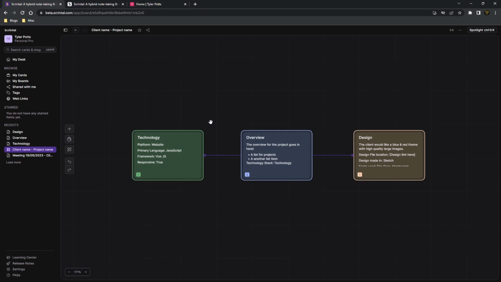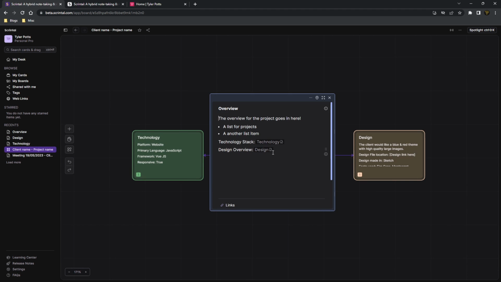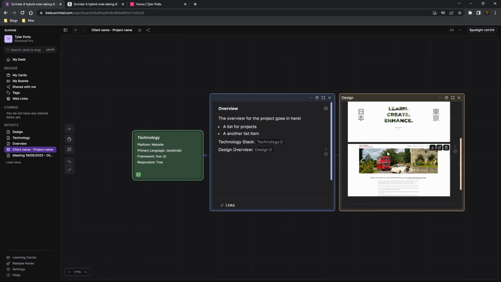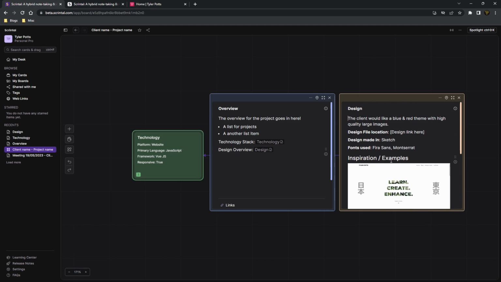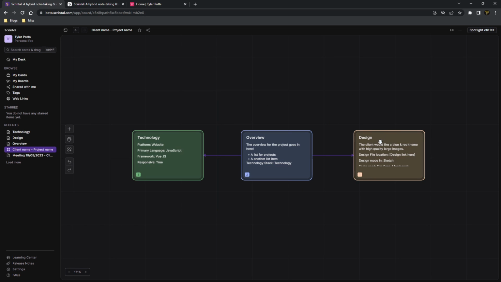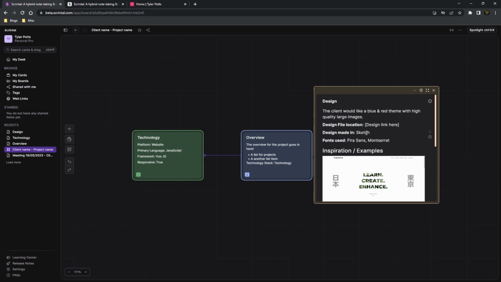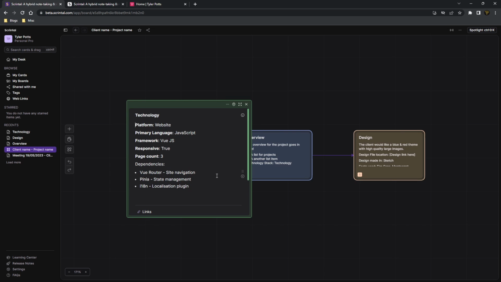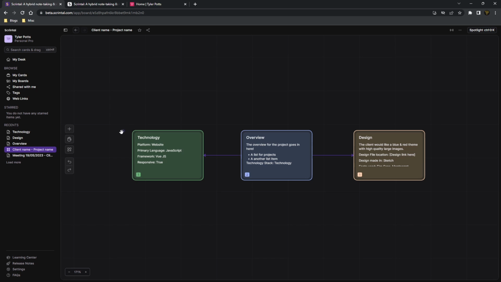Okay, and here you can see just an example of a sort of project we would do. So you'd start off with an overview and link to the different elements you want. So you can see we can get in our technologies. We can open up the design as well, and it'll just show us this here. You can see we can add images as examples of inspiration, the different fonts. You can add in a bunch of different text just to know what you're currently looking at and what you're wanting. And this is a really nice way to keep organized and know what's supposed to be in your project. You can keep links in here if you wanted to specific files such as the design file, the technology stack, all in here. All of this is all easily done just in simple notes, but using a mind mapping feature.